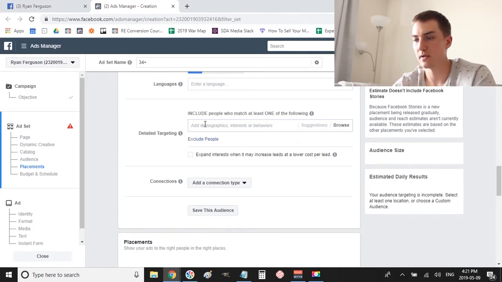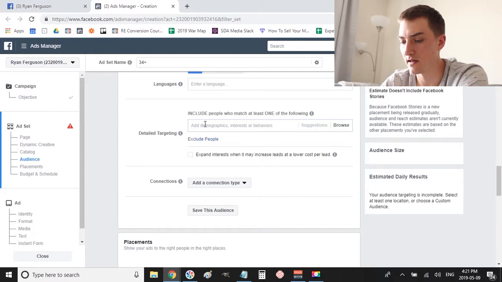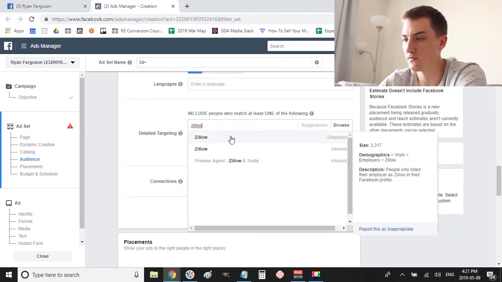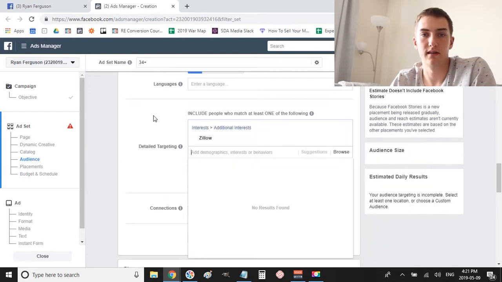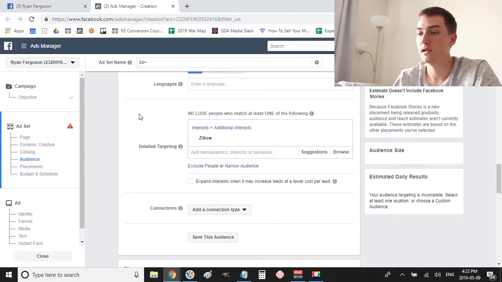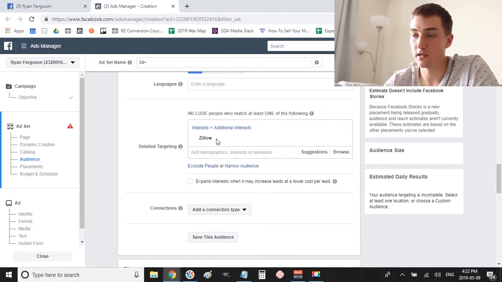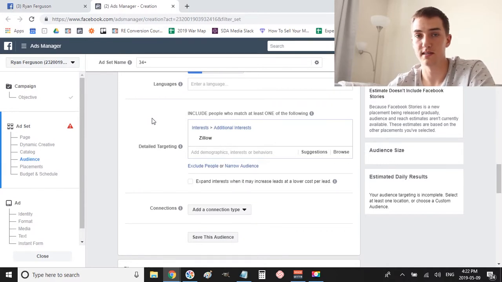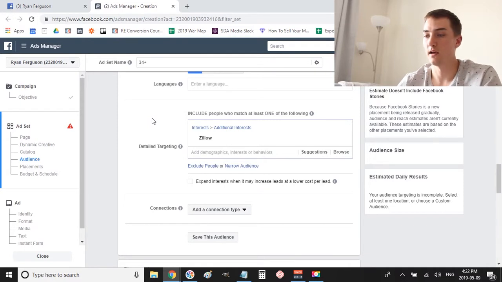We've got detailed targeting. So basically what this is, we can type in things like Zillow, for example. Zillow, if you're not familiar, is a website that allows people to go on and view real estate properties, look at the value of their home. So anyone who's engaged with content on Facebook related to Zillow, Facebook puts them into this bucket, because that basically says they're interested in Zillow because they've engaged with content related to it. So what we can do is use that interest targeting and say we want to advertise to these people who Facebook thinks are interested in this particular topic. So that's one way that we can really drill down and make sure that our ad is being displayed to people who are most relevant to our offer and to our business.